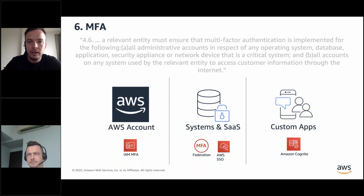So you can go to our MFA portal and you can see what form factors we support there from a hardware perspective. Now, in addition to protecting your AWS account, you're going to want to make sure that you have multi-factor authentication enabled for your systems and your operating systems. And typically, customers will do that by leveraging their existing identity provider, or IDP. Typically, that would be something like Microsoft Active Directory, or you might have something in your organization that uses Kerberos or LDAP. And if you're using those already, then you would likely just continue authenticating your systems in AWS following a very similar pattern.